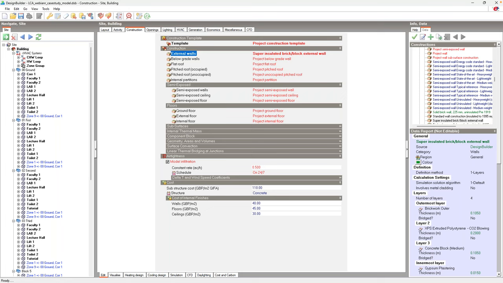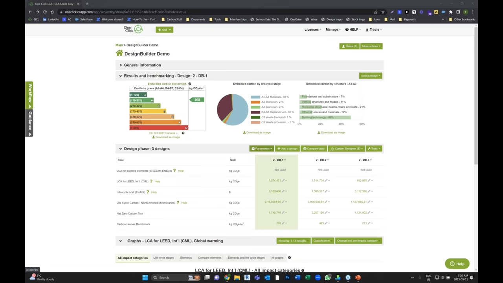As Ranjith mentioned, just quickly, for anybody who's not familiar with OneClick LCA, we are a comprehensive software platform that touches everything across the LCA workflow, ranging all the way from helping manufacturers produce their environmental product declarations. We also collect all of the global EPDs that are available and compile them into our database and make these available for our design focus tools, which is what we're going to be focusing on today, which is really our building design tools. We also have infrastructure tools, and once the design and construction of these projects are complete, we can convert that data into scopes 1, 2, and 3 data that can be plugged into our GHG accounting tools as well.